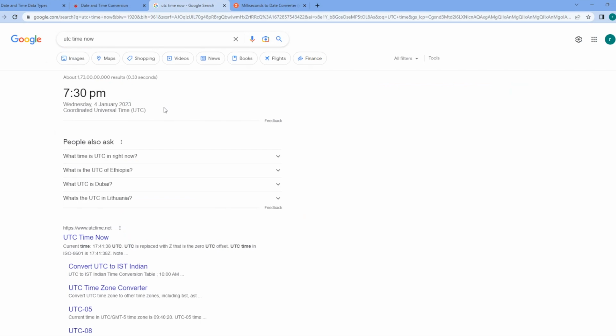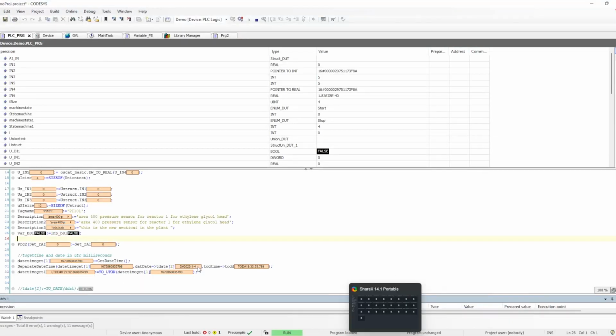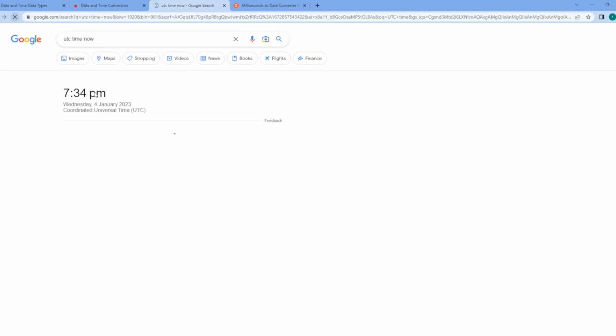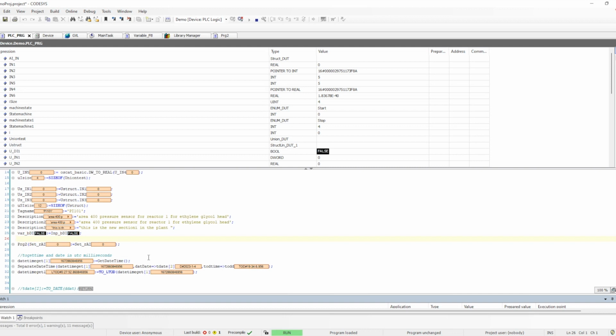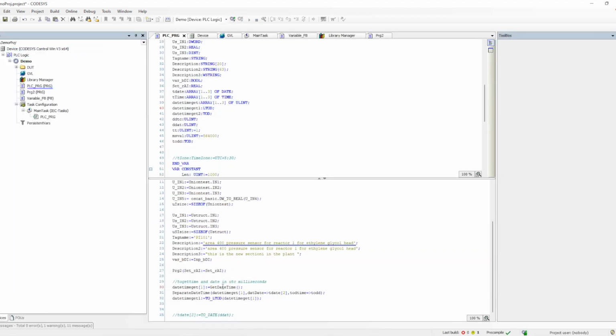So there we get the time in the UTC format in milliseconds. 734, and here also you see 734, and it is giving in a long time format. So there are different ways to again change the formats.